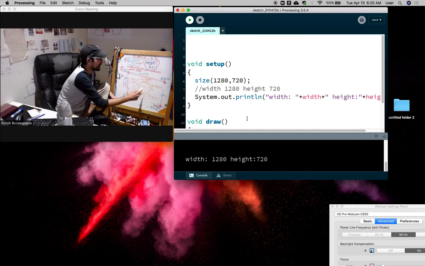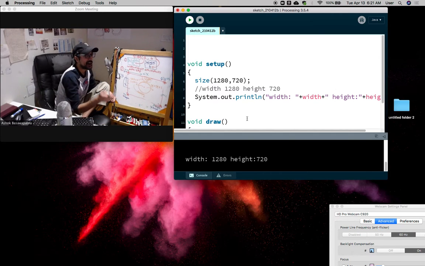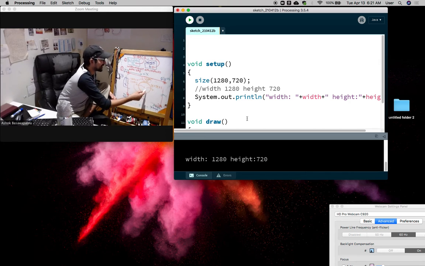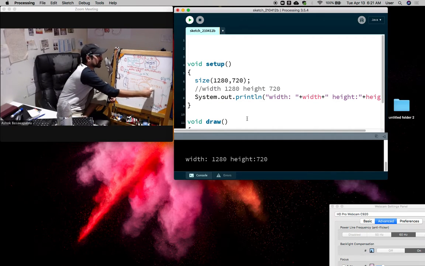I'm sorry, we're not going to do that. We're just doing it with x. If we do it with y, well, we'll see what happens. That'll be an exercise for the reader. We're just moving it to the right. And so x equals x plus 1, all right? So that means every frame, we're updating x by 1.